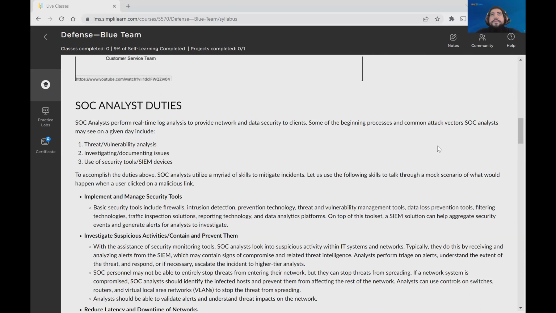Number two, investigating or documenting issues, right? So here, this would be that we notice something's going wrong, or something doesn't seem to be happening quite right, or just that as we're looking through logs, we look at something that doesn't seem to be normal. The key word a colleague of mine used previously that I'd love to go ahead and use moving forward is anomaly, right? If we're looking at logs and something seems weird, if we see an anomaly, something that's different, something that's not normal to how things normally are, we probably want to take a closer look at it, right?